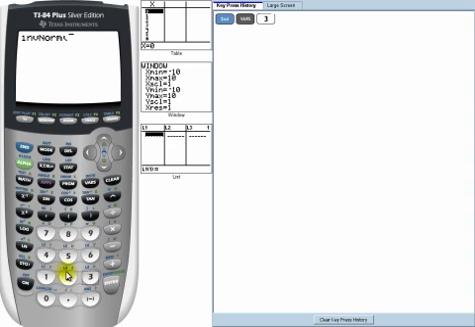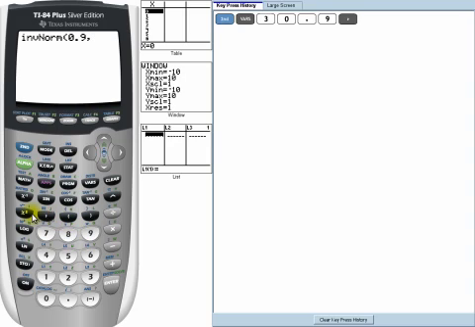The InverseNorm command has 3 arguments. The first argument, p, always refers to the percentage of data below the desired data value. Now, I can't stress enough that it's always the amount below the data value. In this case, I'm asking you to find the data value that corresponds to the 90th percentile. So I'm telling you there's 90% of the data below the value I'm looking for. Therefore, the first argument is that percentage, 90% below. We enter it as a decimal, so I enter it as 0.9.